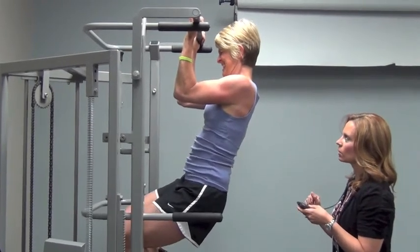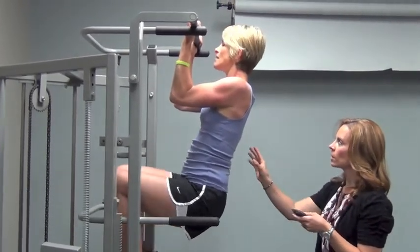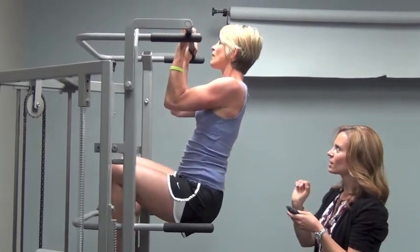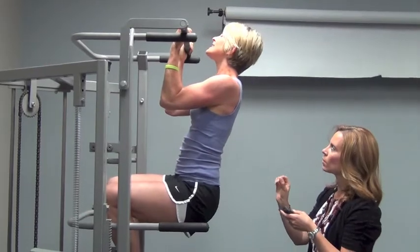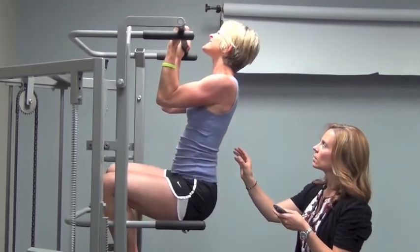Use those legs too. All the way up there. Come on. Keep breathing. Keep breathing. 40 seconds. Look at you. Come on. You can get this. You're almost there. All the way up, all the way up. Come on. Breathe.